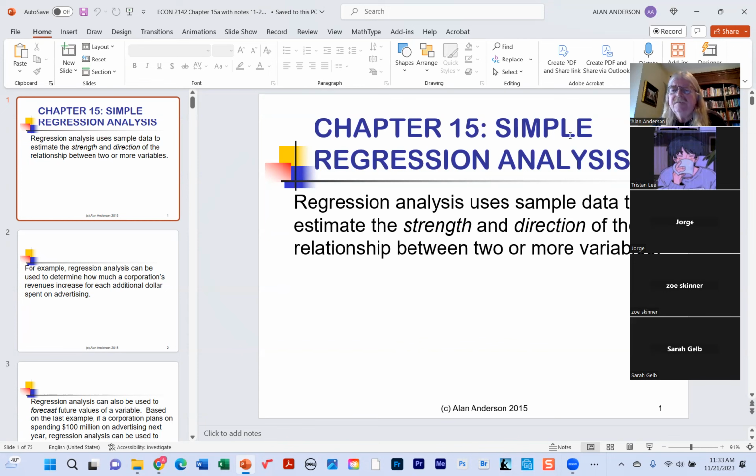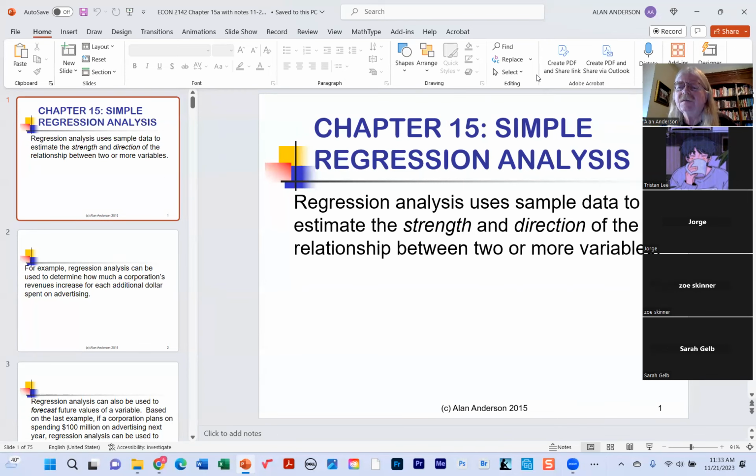So anyway, in the meantime, let's introduce this topic. We have simple regression analysis in chapter 15. And so what we're actually trying to do here, in a nutshell, is estimate the relationship, the equation of a straight line. What does that mean? Well, we're going to assume that there's two variables that we're trying to analyze, and we assume that they're related to each other in some important way. Typically, one of them will be a dependent variable, which is y, and the other will be an independent variable, which is x. And what we're trying to accomplish here is to estimate not just the direction of the relationship between the variables, but the strength.